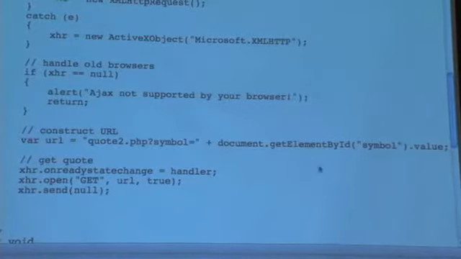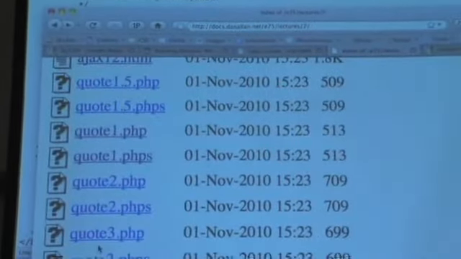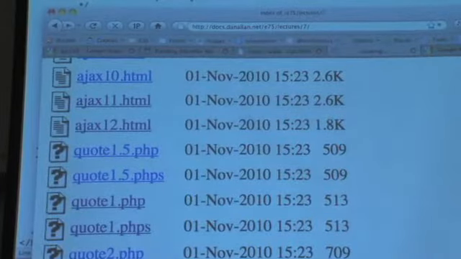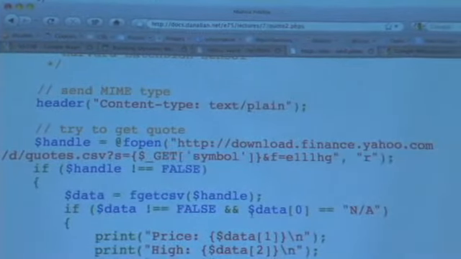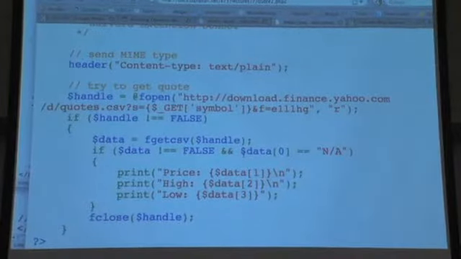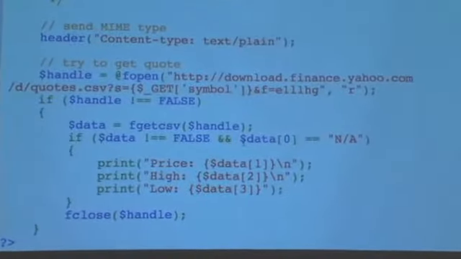So you might imagine that quote2 is just a little bit different from quote1 in that it presents to us more than one piece of information, and that's precisely what happens. In quote2 we can see that we get not only the price information, but we're also printing out the high and the low information as well.